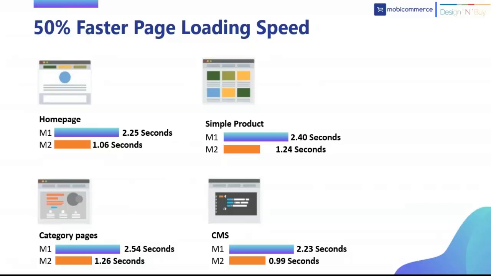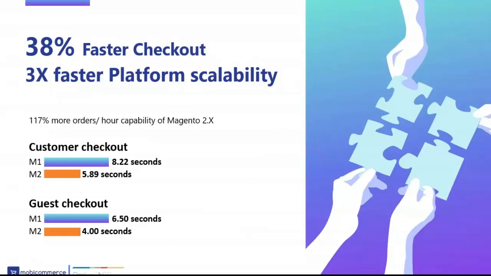Perfect. So overall, as you can see, we have more detail to share. I hope you understand, we cannot put everything here and make it more difficult for you to understand. We have many things to share about the performance point of view, and even our approach, but overall it is 50% faster than Magento 1, and it could be even more if you go with the approach we will be suggesting. And an important thing is that checkout is even 3 times faster compared to Magento 1, as you can see.